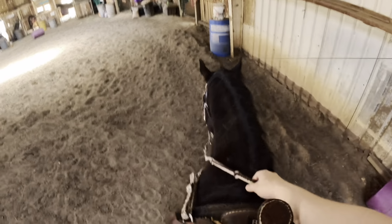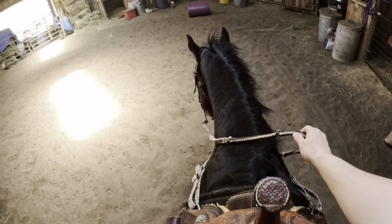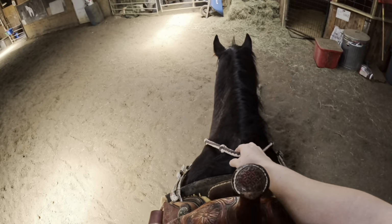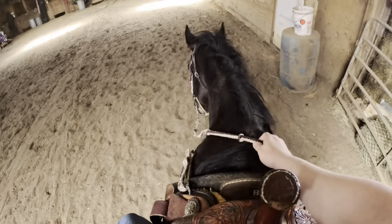I start by walking him around a lot before asking for a trot. We are just building him back up. Like I said, he's been off, and I want to get him legged back up so I can take him to some races. So we walk, get that fluid in his joints warm before I ask him for a nice long trot, and we trot for a while.